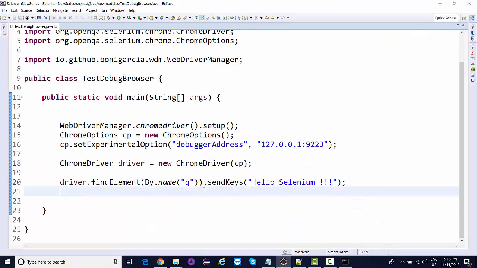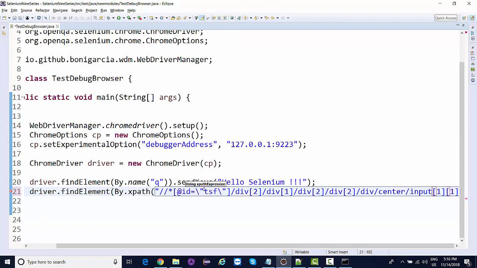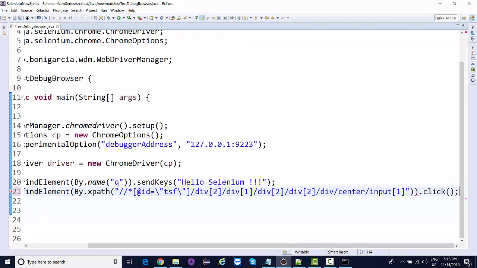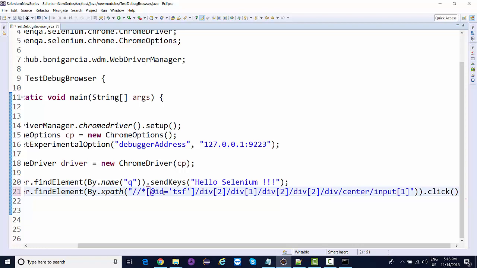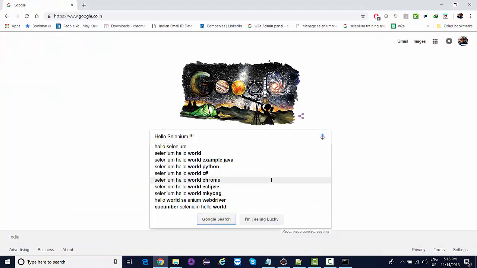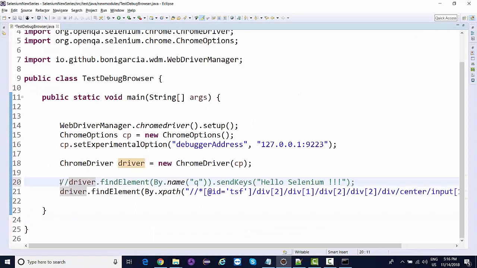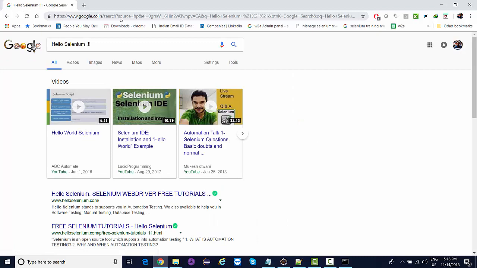We can say driver.findElement(By.xpath), give this XPath, say .click, and let me do it like this. If the XPath is correct, if everything is correct, we have already typed, so I'm not going to type again. I'll comment out this part, and if I run this again, you're going to see it will click on Google search. See, it clicked on Google search.